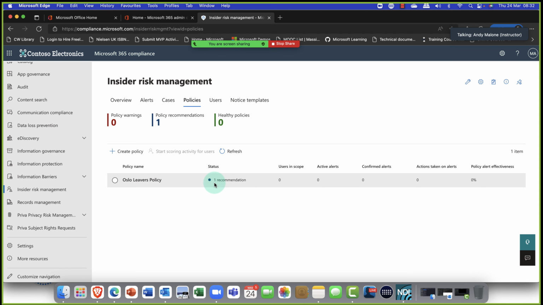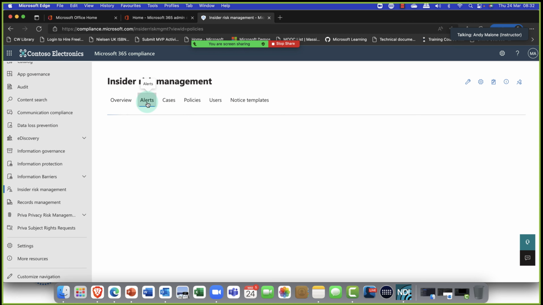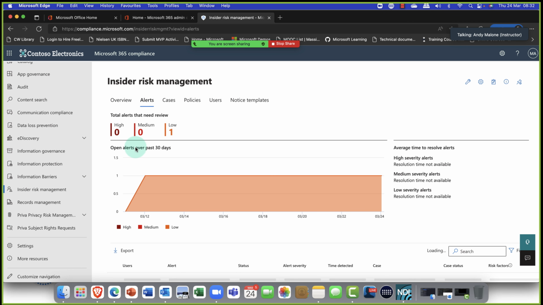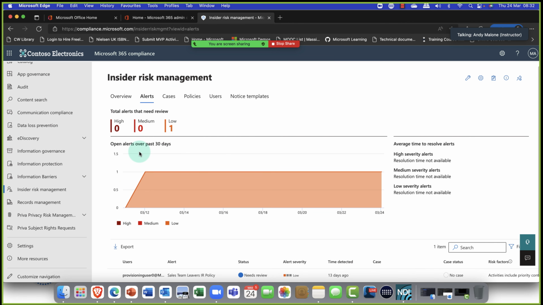And what happens now is that it's constantly monitoring. So for any of those users in that group, if anything happens, it will generate an alert. Okay. And when it generates an alert, it will also create a case, and it will prioritize the alert, so it will prioritize the event.